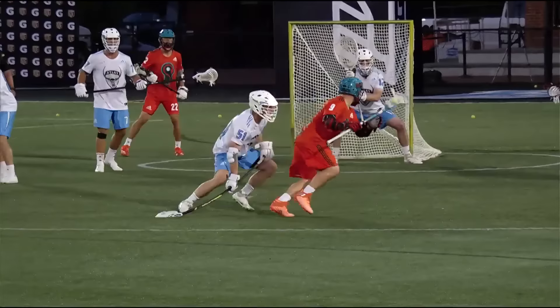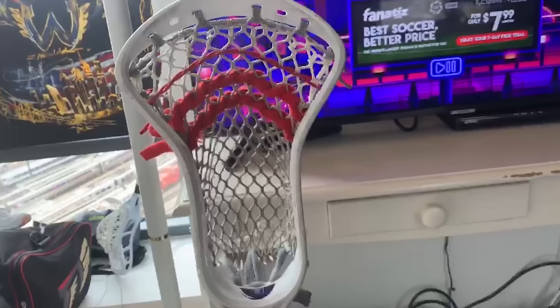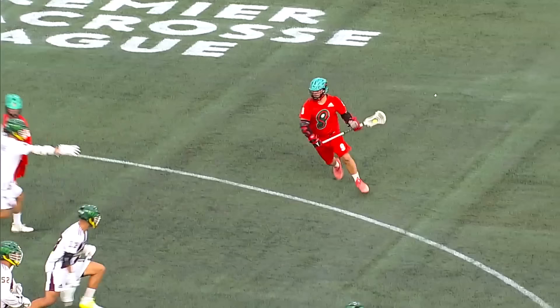So when a defenseman's on my hands, it's easy for me to get the ball out. I don't string my own sticks — I wish I did — but this is just straight factory strung from the Epic people. They do a little extra for me because I've talked to the stringers at Epic: they add another shooting string, put a little bit more whip in, and make the bottom of the pocket just a little bit bigger. I've been using this setup for the last three years, and it's been working for me, especially last year.